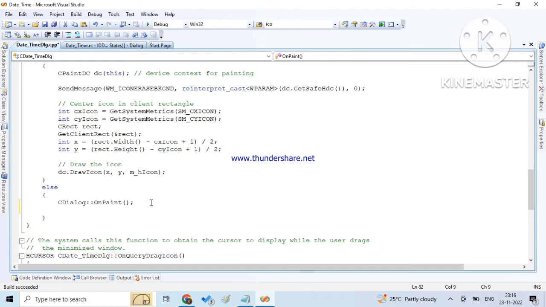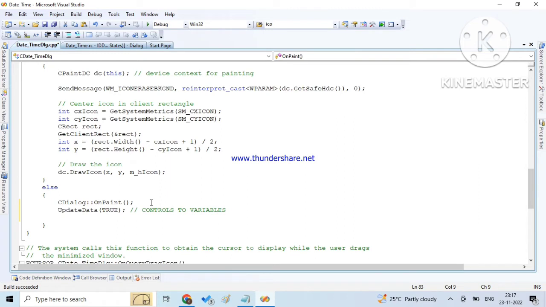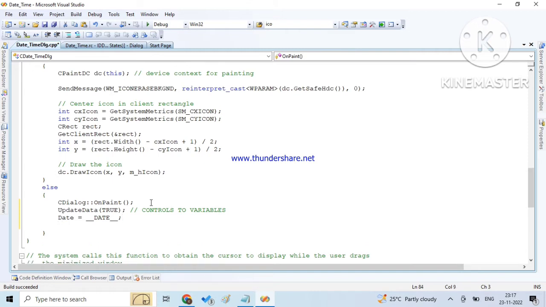So here I'm going to write the code. UpdateData(true). This transfers controls to variables, and then we are going to change the date. We are going to display the date. So date, here we have a predefined function to display the date.